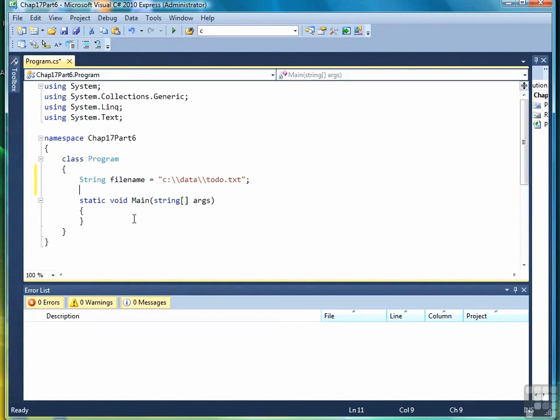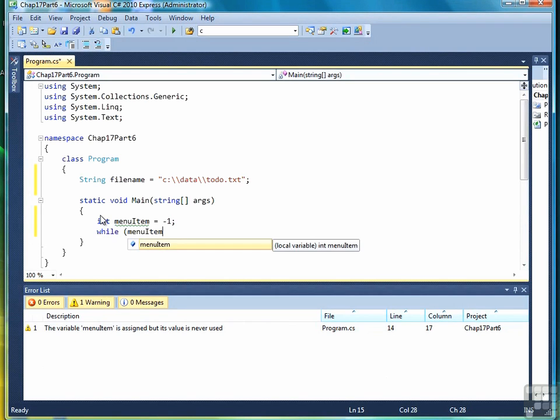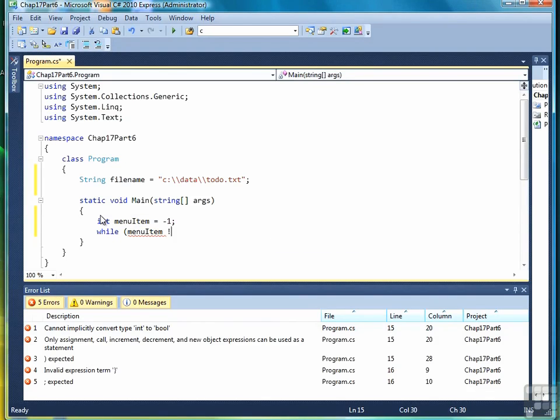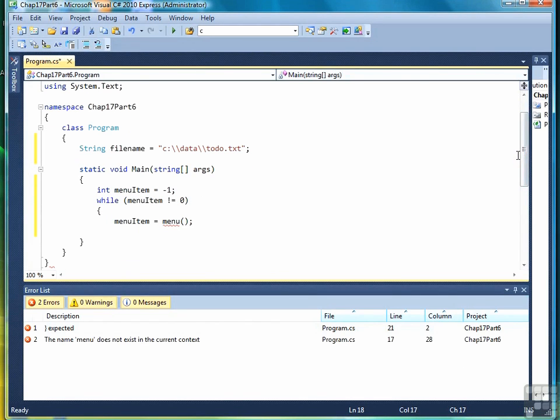So let's go ahead and write the main program next. Even though I don't have all the methods defined, we can still go ahead and start at the top level. We'll have a lot of error messages, but that's okay. The way the program is going to work is we're going to display a menu that we'll create in just a moment, and then loop over waiting to get items from that menu. There's the menu method right there. It's going to have an error under it until we define it, which we'll do soon.